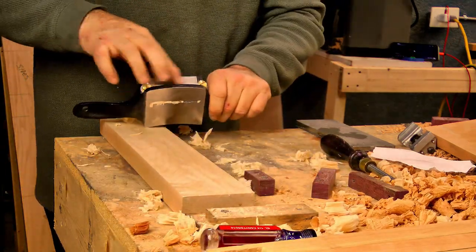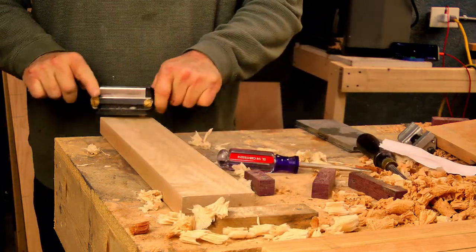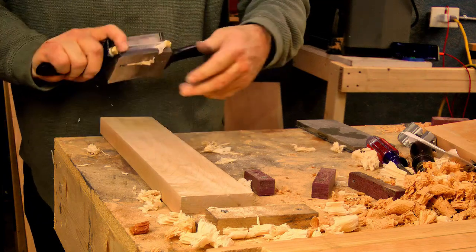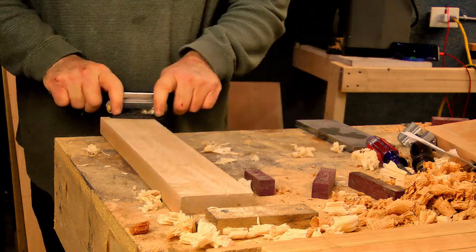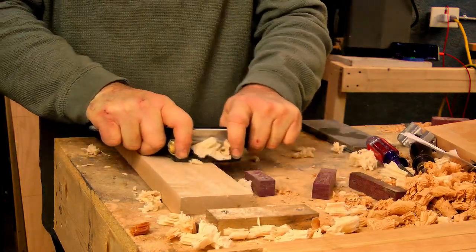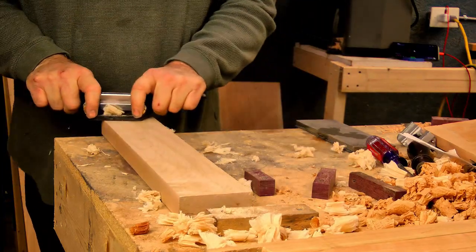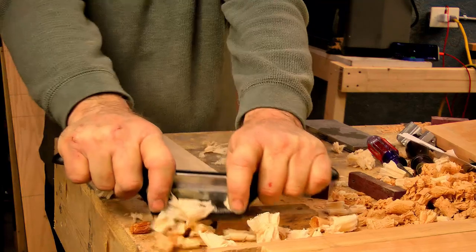And the thing about this, these things seem to clog really fast. See, it is giving me a nice little finish. If this was cherry, it probably wouldn't be so nice. It will tear out. Now I am pushing it at an angle, as you can see. You can go straight however you want, whatever works for you. I just do this because this is what works for me.